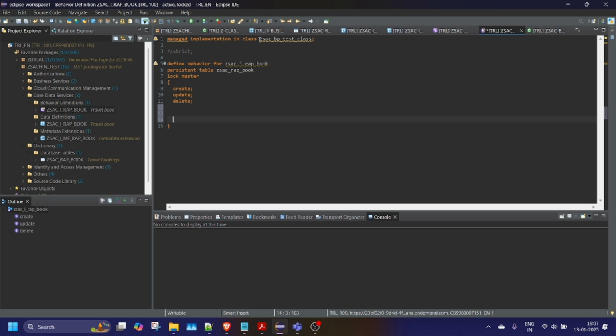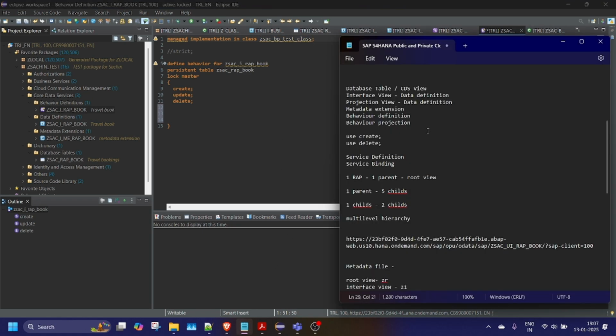So we have not written any logic inside this implementation class. Then again, just like we created the projection view, we can opt for behavior projection also, but in our case we did not need it, so we did not create it.